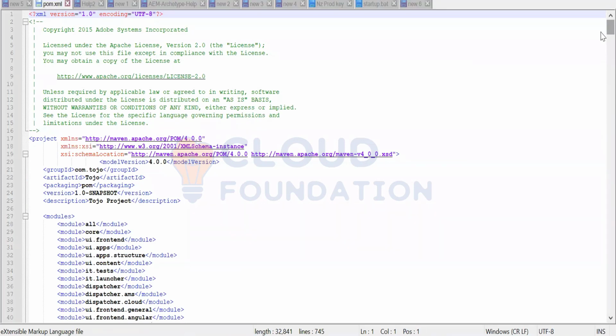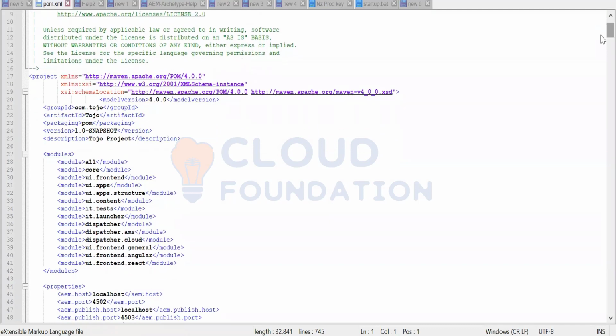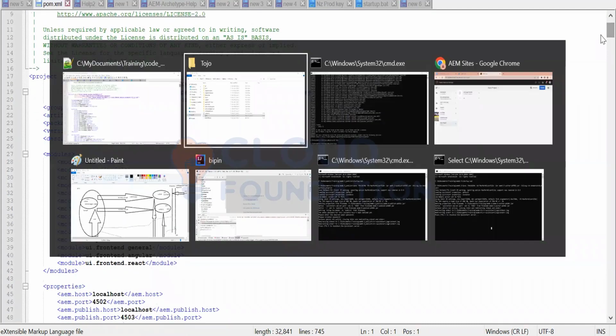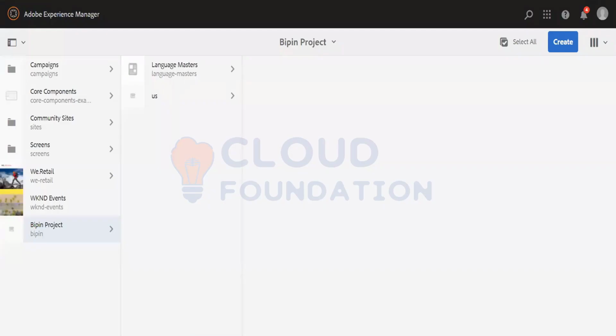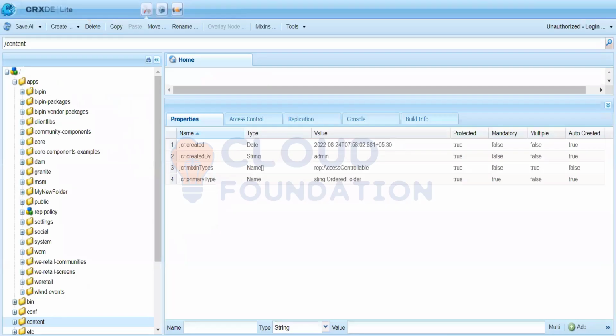Okay, so that structure is inside the JCR repository, right? So JCR repository has both apps and content.